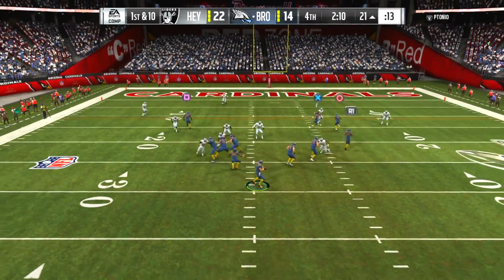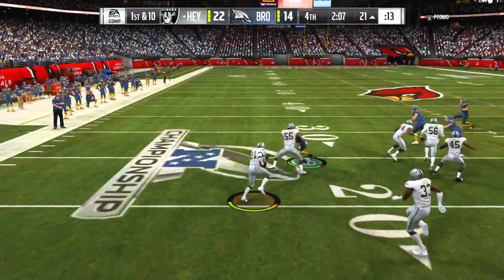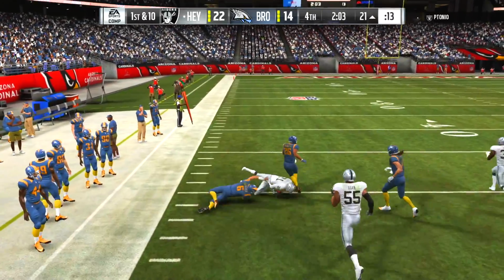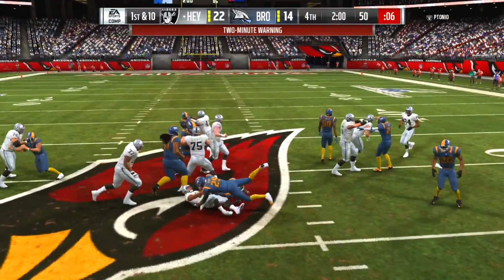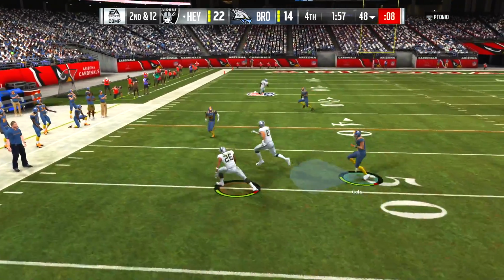Right before the 2-minute warning, going to look for Saquon again. But it's intercepted this time by Deion Sanders. And look at Deion go. Baker once again makes a touchdown-saving tackle. Man, that was the first time all game he put one of his cornerbacks in a hard flat right there, and I just did not expect it. So that one really hurts.